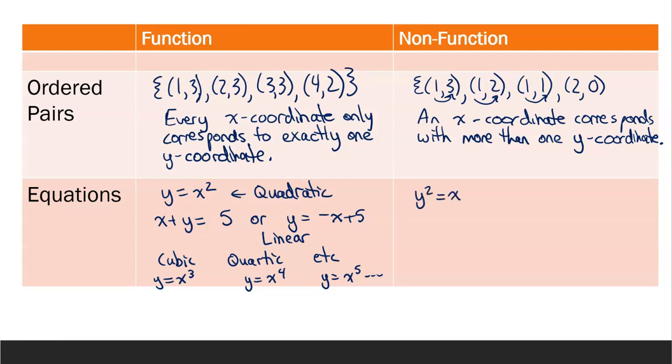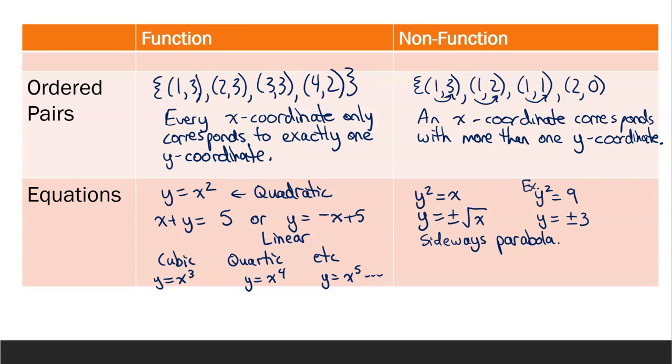y squared equals x. If you take the square root of both sides, you end up getting y equals plus or minus the square root of x. You might wonder why. Let's look at a specific example of why that's the case. If I have y squared equals 9, and I take the square root of both sides, you would agree, I think, that y equals positive 3. But if you think about it, I could also put negative 3 in for y. If I square negative 3, that's also positive 9. And so this is why we always get a plus or minus.